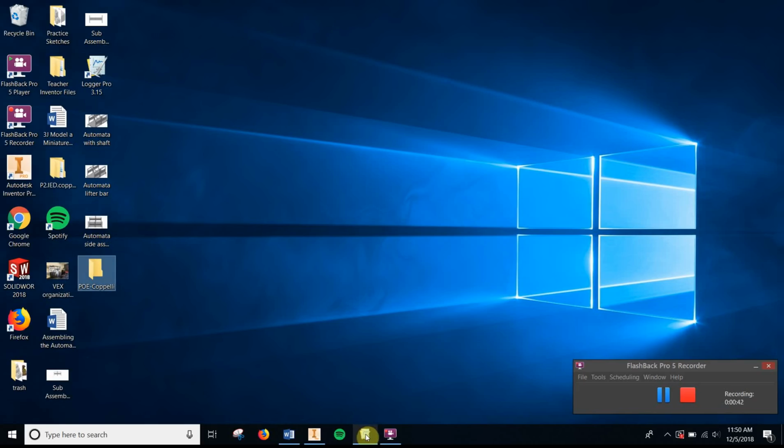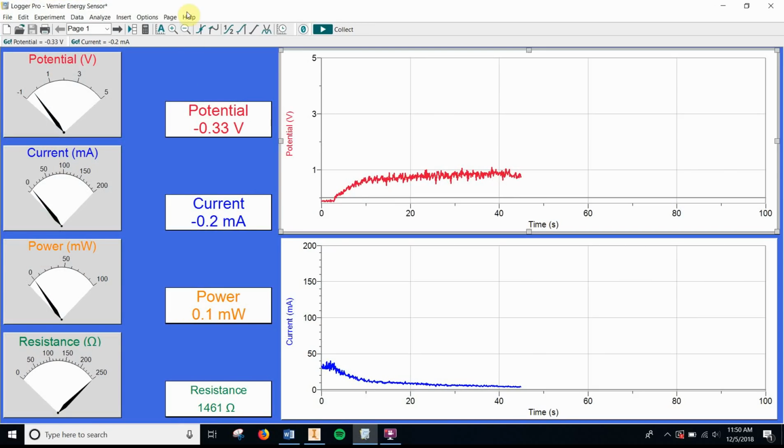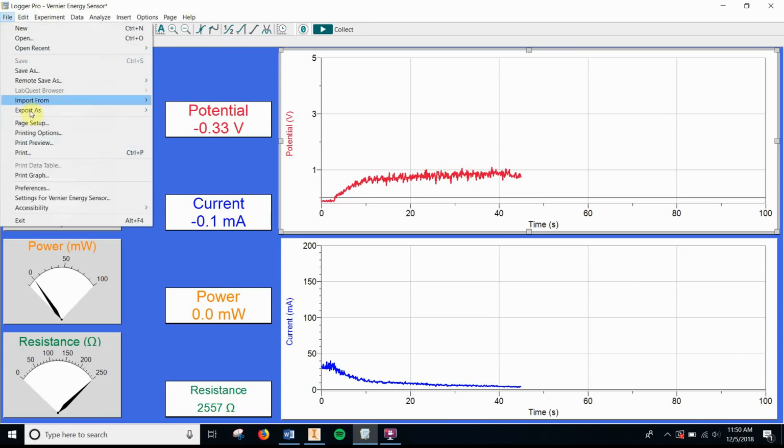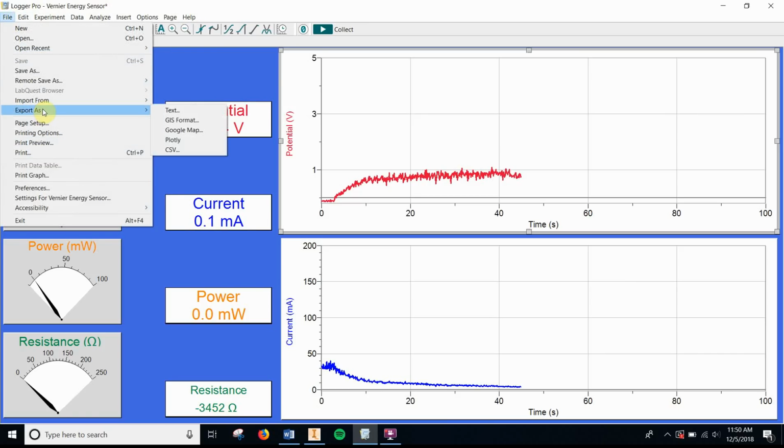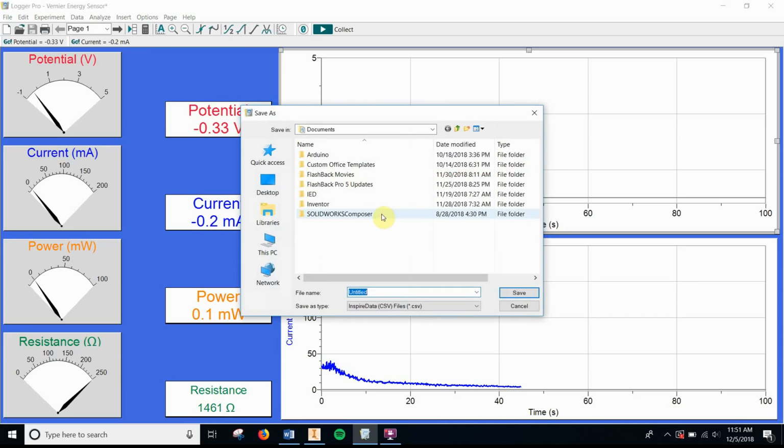And so what we're doing here is you've got your Logger Pro, and you have saved this experiment. Export as a CSV file. It says on the instructions that we are going to save it as the size of the blades.